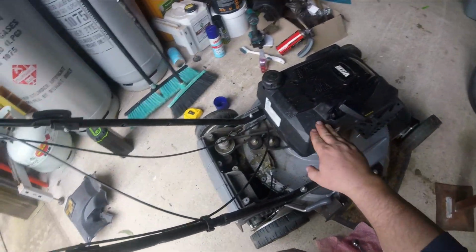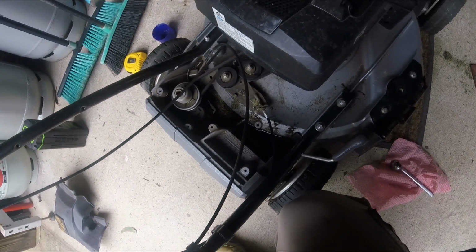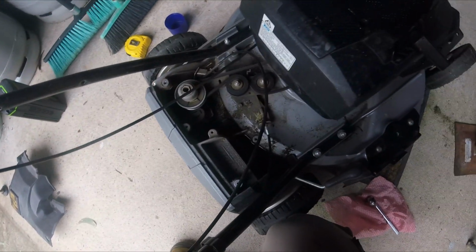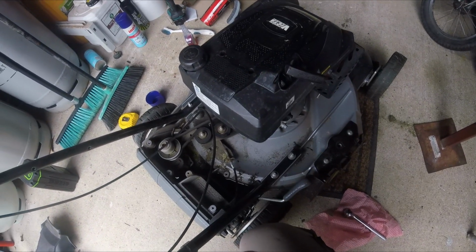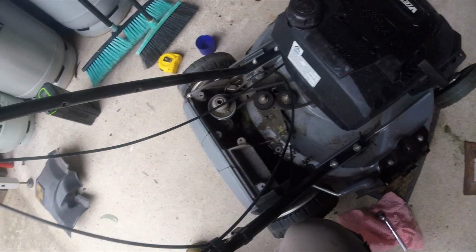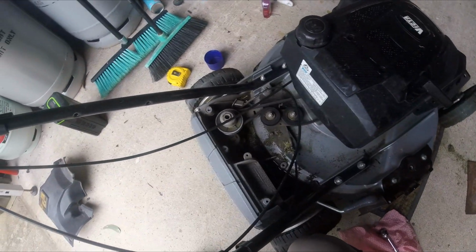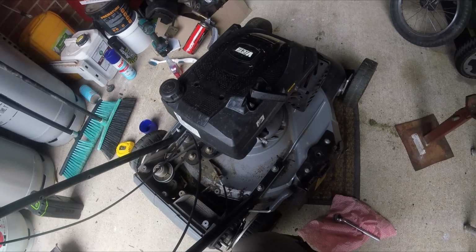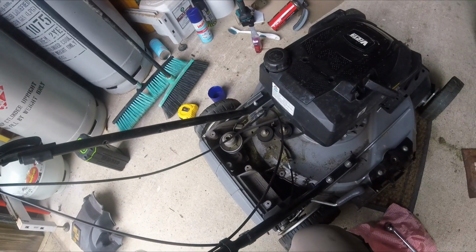Alright, so I've pulled out my mulchmaster. Now the mulchmaster, manufactured by Victa, one of the best lawnmowers ever made, self-propelled utility, and one of the only self-propelled utilities that are available that, I mean, doubles as like a mulching finishing mower. I can't speak more highly of this machine. It's a shame that Victa don't do better at promoting it, don't do better at selling it.